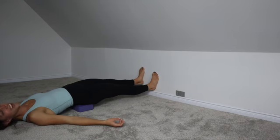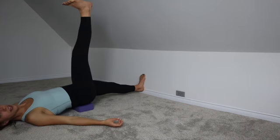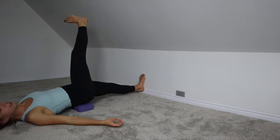Okay, let's go to the other side. Other side. Left foot driving in, right foot up. Turn the foot towards the side that you're reaching to and hold. Beautiful. Keep going, straighten up the leg. Keep going, keep going, keep going.